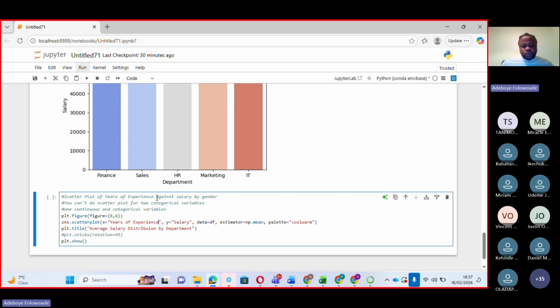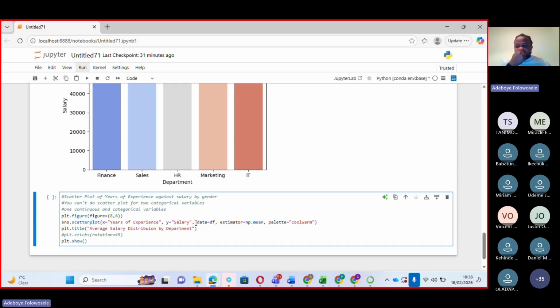Let's not do years of experience against salary. Let's just do years of experience by gender, and we use scatter plot alone. Okay, I think we can still have it like that, against salary. So y equals salary.